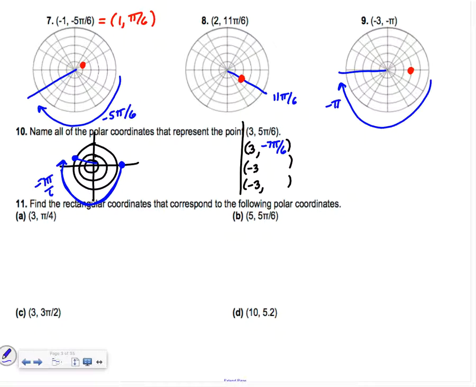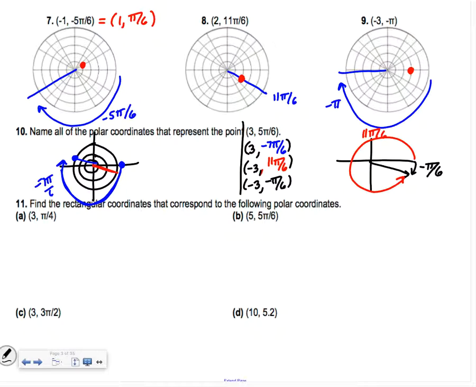All right, and then here's the tricky ones, the negative ones. Okay, so the negative ones are going to be along this line right here, kind of the opposite way, right? So that line, let me kind of draw a new sketch over here. This line right here is going to be either -pi over 6, or what's the positive way of writing that? 11 pi over 6, exactly. So we have -3 can go in the direction of positive 11 pi over 6, or it can go in the direction of -pi over 6. Okay, so you guys see the 4 ways you can write it? It's a little tricky.